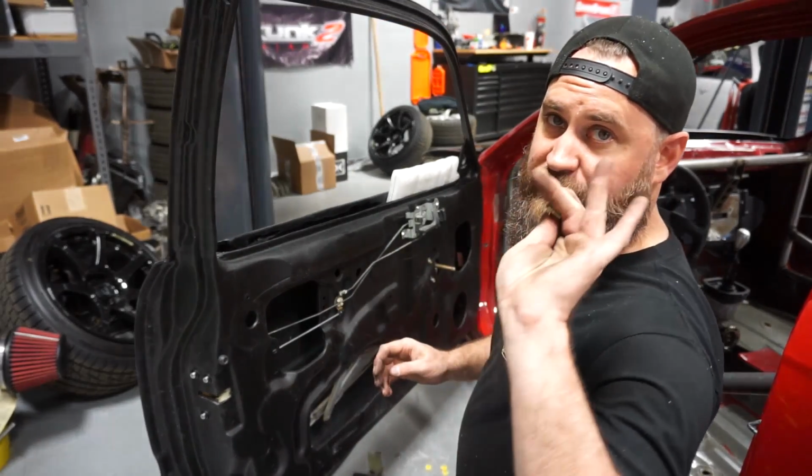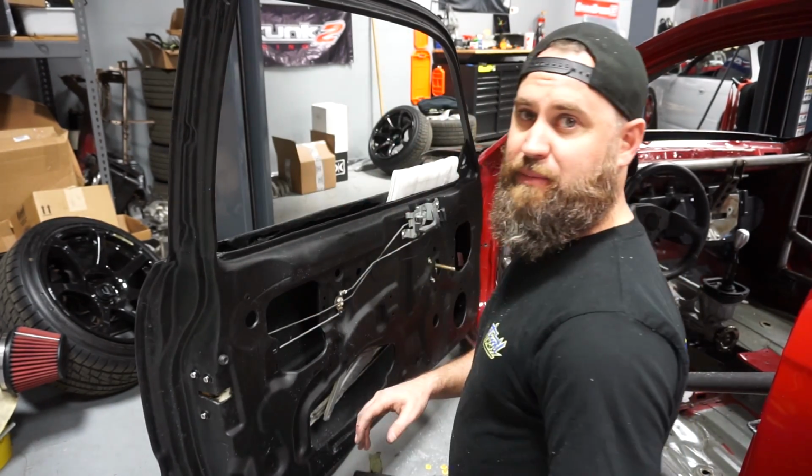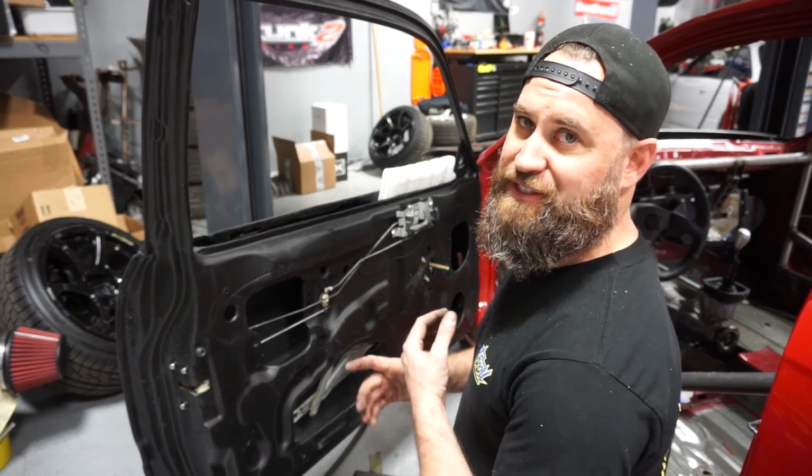So once again, I'm gonna go ahead and ditch the old 10 mil hardware and get some Downstar. This hardware is probably gonna be visible on the doors. These ones will look real sharp if I throw the nice stuff on there.